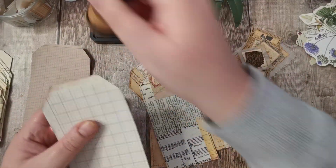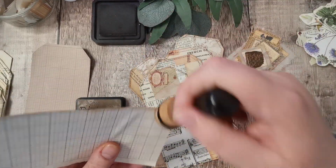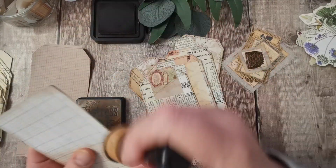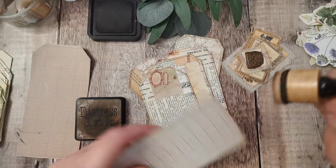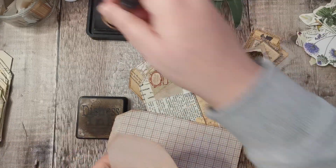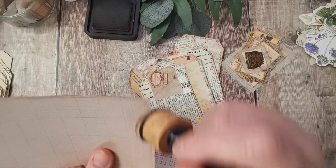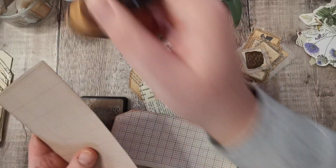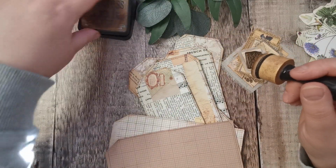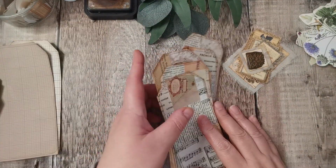And this is actually some scrapbooking paper. It was an 8x8 pad from Die Cuts With A View. I've never seen it since. I stumbled on it a couple of years ago now on eBay, and it was the first paper pad that I ever bought. It had graph paper, maps, script, and I think I've used it all now. I think this is it. I would have liked to have got my hands on another. So that's those done. I'll just put those to one side for now.